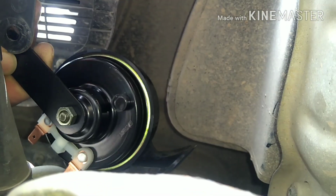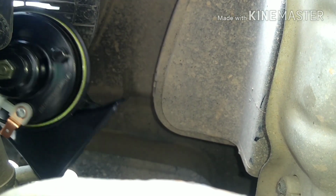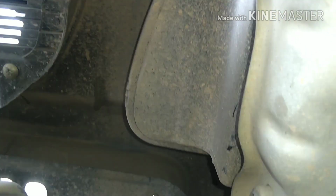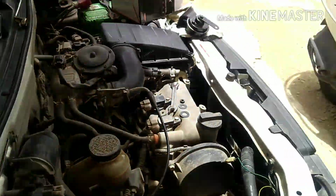over here. I'm gonna fit this speaker over here in this position. So let me just install one for the time being and install the other one later. I'm gonna show you how to install this now. So let me mold the camera again.